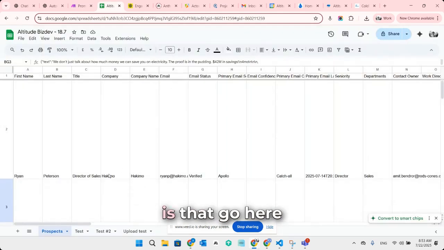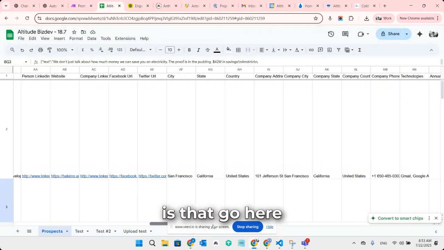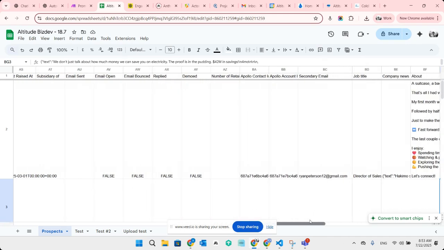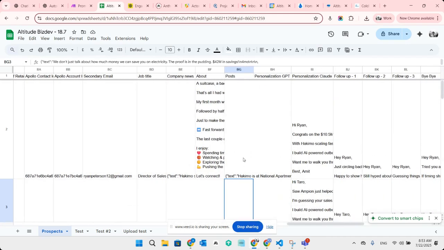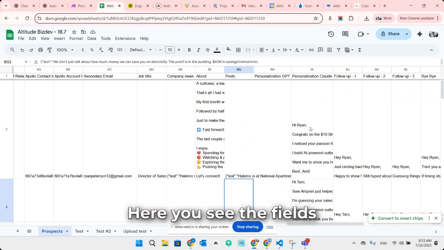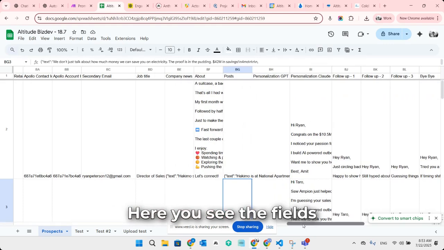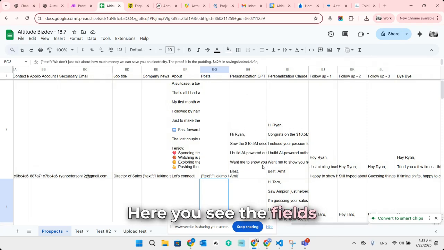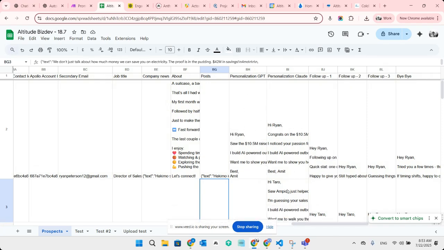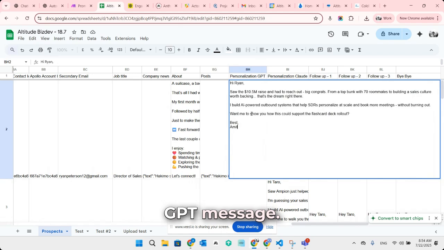And we will start seeing the fields getting filled. So we can see the personalized GPT message. Okay, apparently they raised 10 million not a while ago.